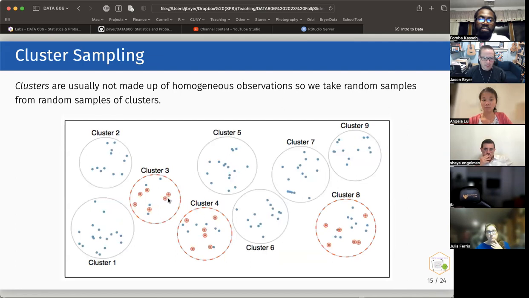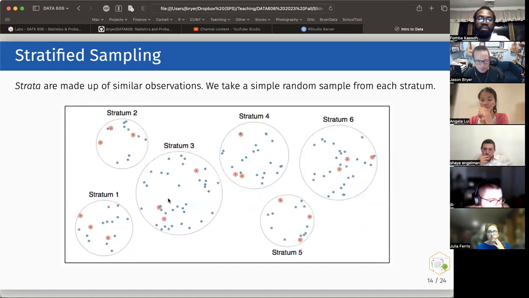When you do cluster sampling, you define clusters, and you first randomly select clusters and then randomly select within those. The red is what's being sampled. Under stratified, we defined 5 strata, and we sample in every stratum.